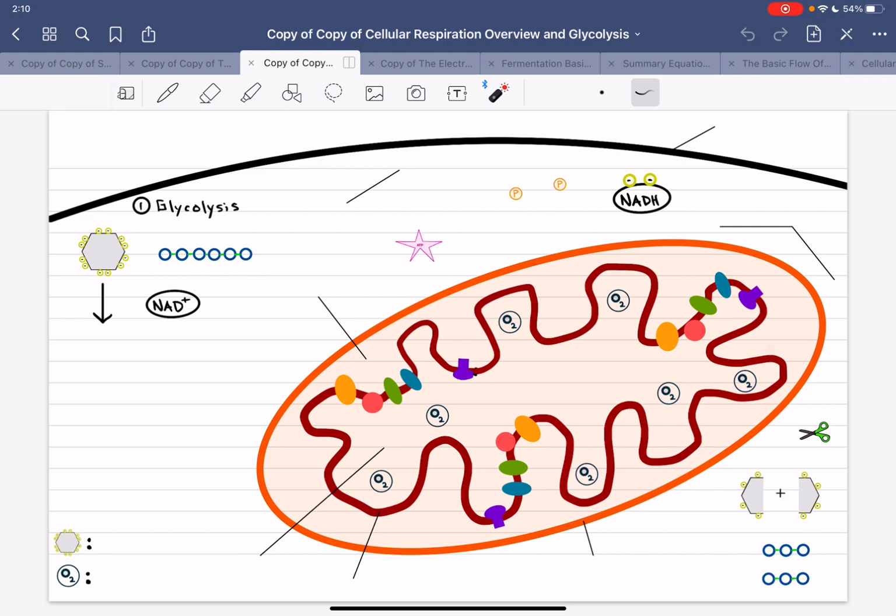So here we go. Here's that picture I was referring to. We're going to start by labeling major areas or structures within the cell. So obviously we're not looking at the entire cell right now, just a little snapshot of it, a little portion. But in black here, the top, this represents the outer barrier of the cell, called the cell membrane.